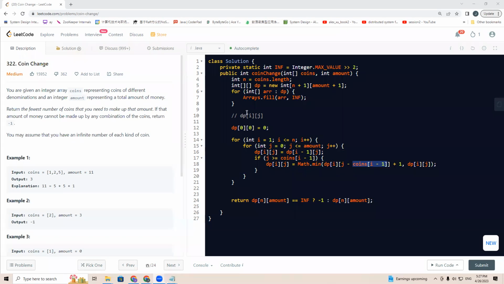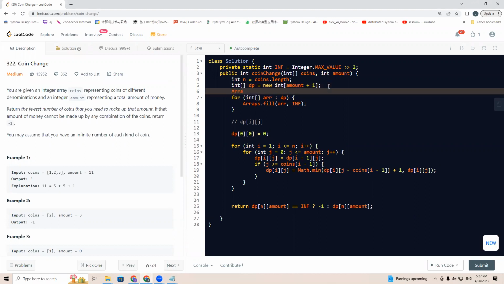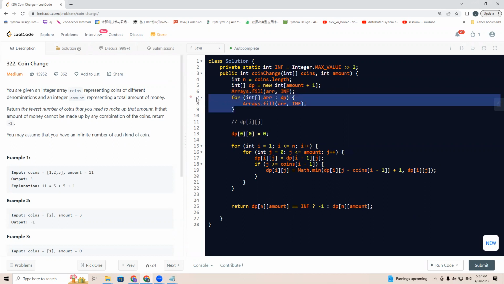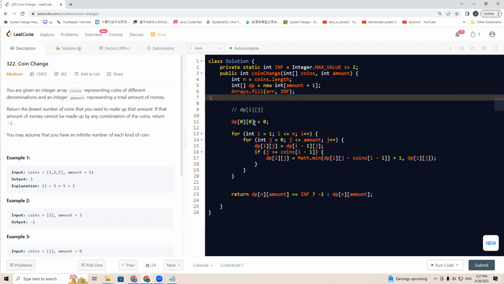So let's write code for this. We don't need a two-dimensional array, we just need a one-dimensional array. We just need Arrays.fill with INF to be fine. And dp[0] is 0.